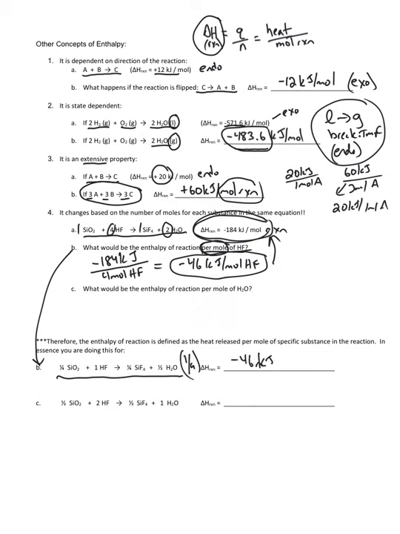And now we would see the reaction as negative 46 kilojoules per mole of reaction. How this reaction is now written, this is how much heat would be liberated if we reacted a quarter of a mole of SiO2 with 1 mole of HF. Okay? What would be the enthalpy of reaction per mole of H2O? Production of H2O. Okay? So go ahead real quickly, look at the numbers. What should that answer now be?